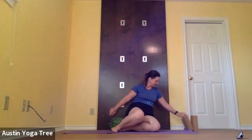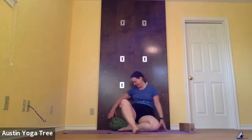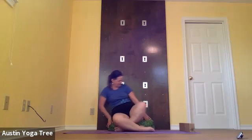Okay. And it is time to work. The thing I don't have here, or I don't have clean here, are blankets. So I just have a plethora of mats and blocks and a yoga ball, you know. Oh, I do have a chair. I don't think we'll use it, but.